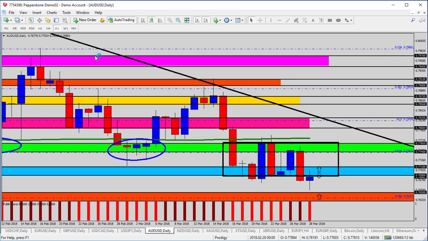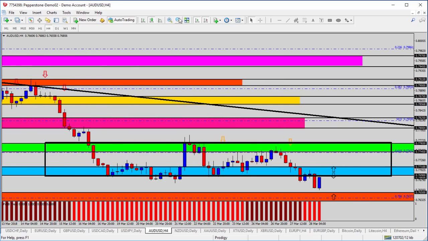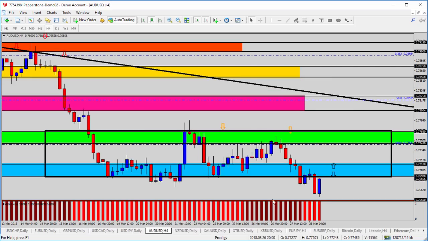Now let's take it down to the 4-hour time frame. This is going to give us a little bit of a different view of it. Here on the 4-hour time frame, we can see here was the false breakout, by the way. It didn't look like this on the daily. It just looked like two candles. But look at this. We see the market getting underneath, falsely breaking out underneath the blue shaded area back here where the black circle is, and that's where it turned back around and went back up. In fact, we took the short last time here and got out as soon as it pushed back above the blue shaded area. So again, what I'm looking for is for it to stay underneath. Typically, we'll look for it to stay underneath 76.90 before we look for a new opportunity to go short.